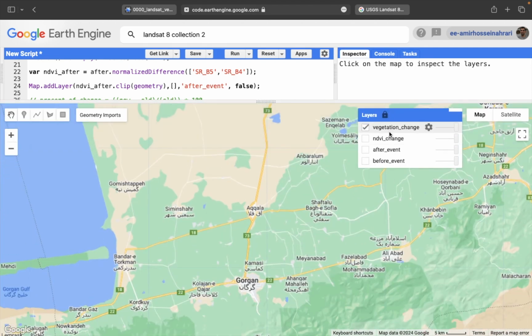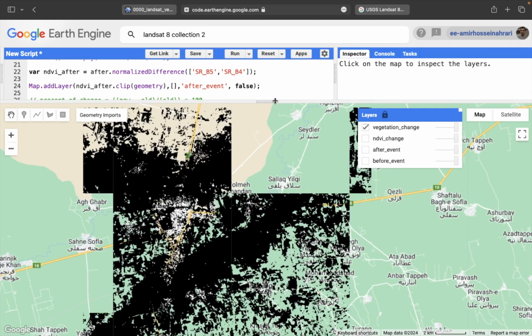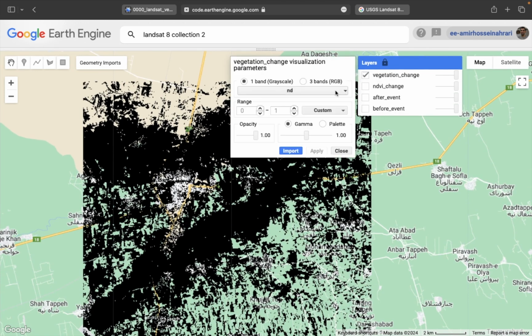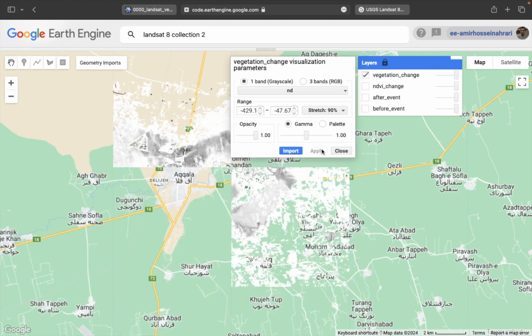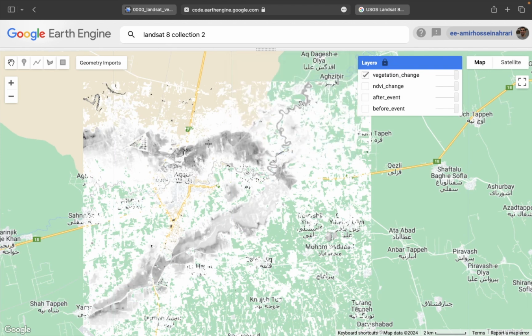So here you can see only the regions in which NDVI decreased from before the event to after the event, those regions affected by the flood, where the NDVI values significantly changed. Using the apply, you can see that the regions with more severe change appear with a darker color.